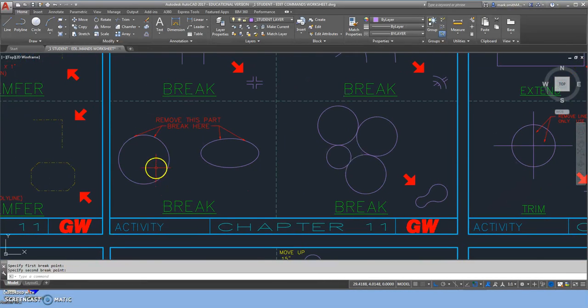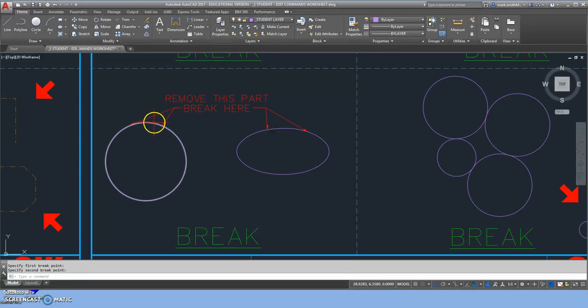And so now what we want to do is, using the break command, remove portions of this circle. And remember, AutoCAD always goes in a counterclockwise fashion. So we're going to go spacebar, takes me back into the break command. First point, click that intersection and that intersection. I'm going to undo that and show you something. If I go back to the break command, click on what I want to break, go to first point, click here, and click there. Oh, it worked either way.